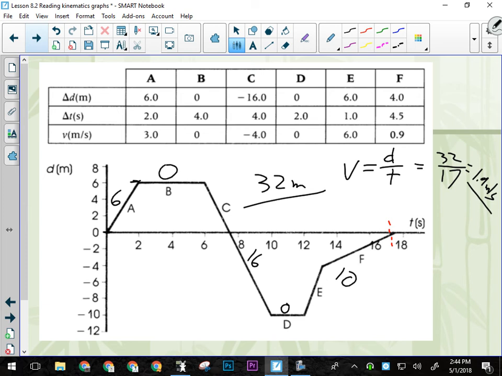Okay, these are exactly the kind of things I'm going to ask you to do. Okay, mathematically, have any of those been really hard? I asked you to add some numbers together. I asked you to divide two numbers. Okay? I'm not asking you to do anything mathematically difficult here. But we do have to be able to analyze a graph.